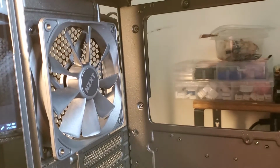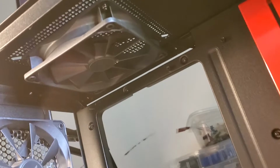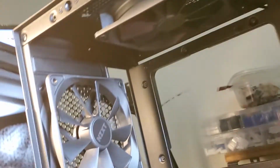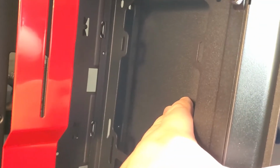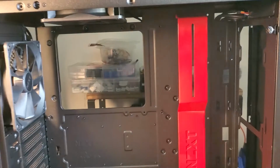I'm going to replace these fans actually. In fact, the top one I'm going to remove entirely because I need to mount a bracket there to hold the DVD drive. The disc drive is going to face out the back since, as you can see on the front, there is no drive bay. So the customer did want to have their disc drive intact, so we're going to be doing out the back, which is a little weird, but it will work out.